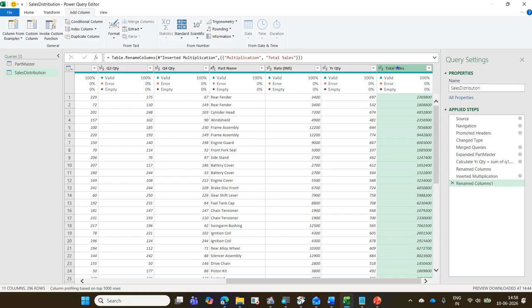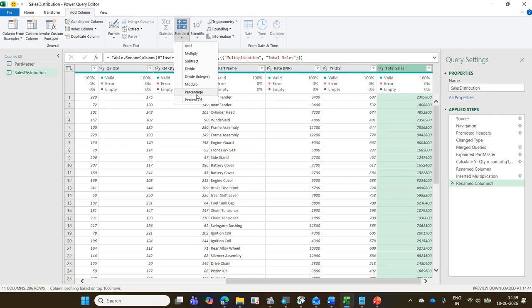You can do it two ways: multiply with 18%, or percentage 18. Both are the same. So Add Column, Standard, Multiply. Multiply with what? 18%. So it will show you 18% of my total sales.